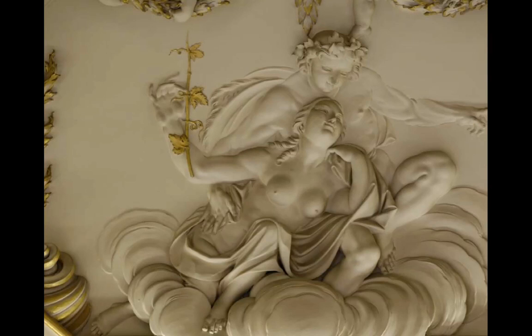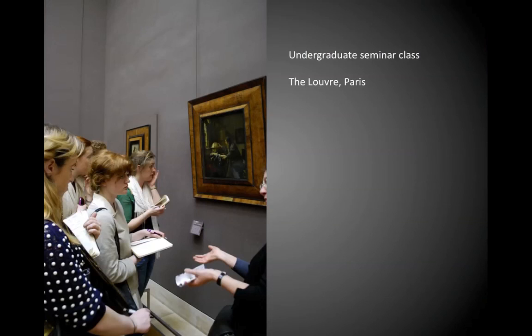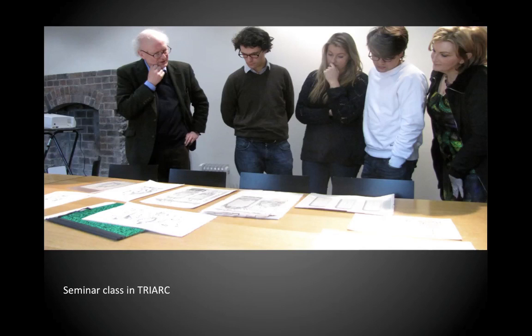History of Art is in ways like history — but instead of using documents alone, we focus on the work of art and use documents around it to interpret the work. In Junior Fresh, we get you out there looking at images. You would go to the National Gallery and choose an image to write about. We have a building — the old Provost Stables in Trinity, now the Trinity Research and Irish Arts Centre — where you can see students looking at original Renaissance drawings and prints. It's a very hands-on approach.